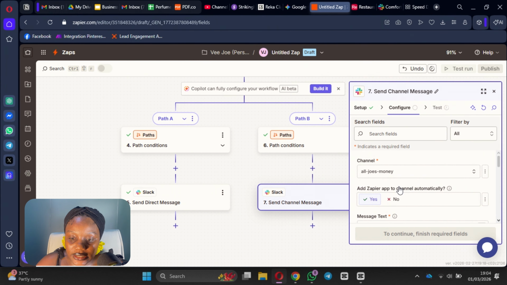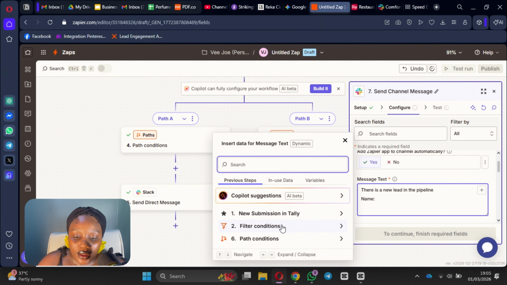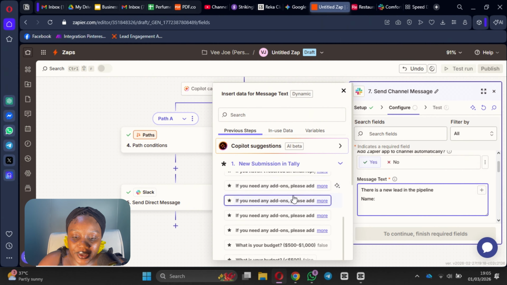And do we want to send it as a bot or whatever you prefer? So you can say there is a new lead in the pipeline. So we can now say name. We can now add the person's name here as well, from here.